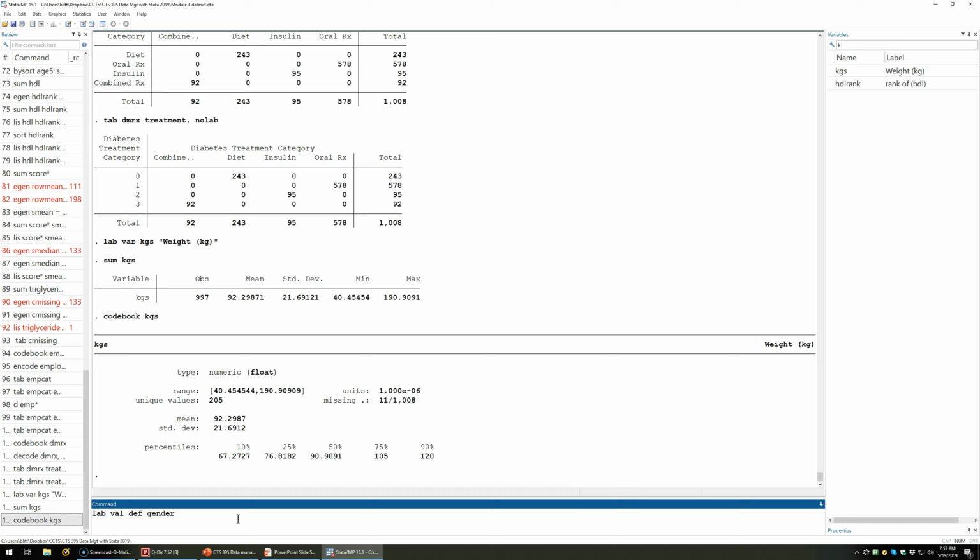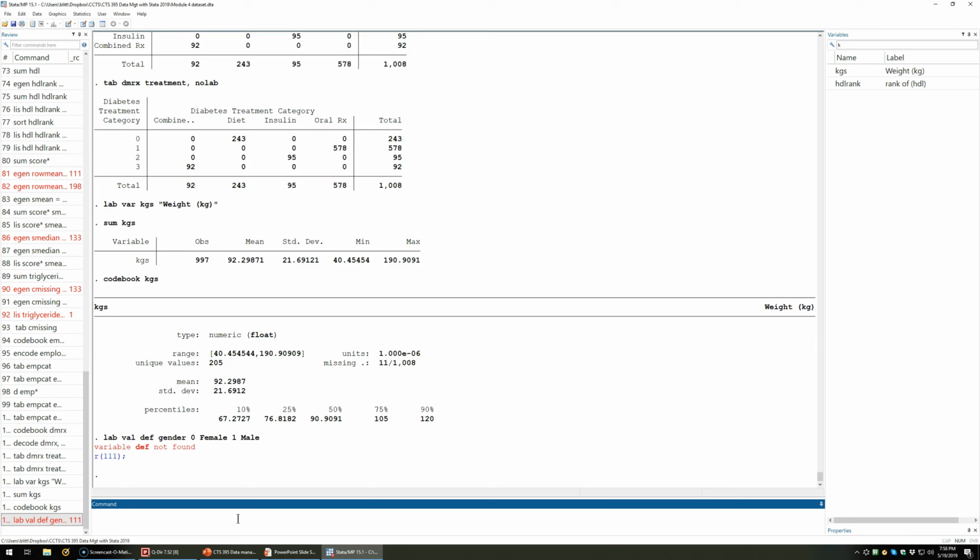And we've got a gender of 0 is, let's say, female, and 1 is male. Now I didn't put quotes around female and male. I could have. If I needed spaces in those labels or special characters, I would need those quotes, but I don't now.